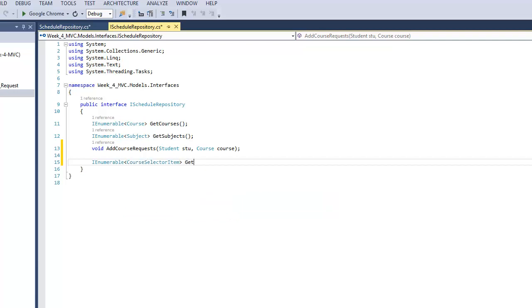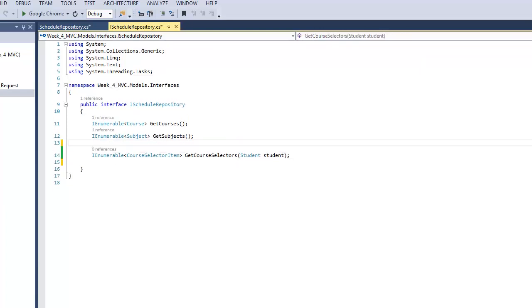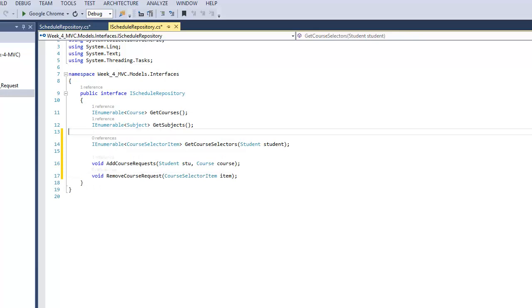And this will be get course selectors, and then we'll pass in here a student. And then we'll have another method that is void remove course request. That'll be student, or actually we'll just pass in the course selector item. That way we don't have to juggle too many things. Just kind of clean that up.